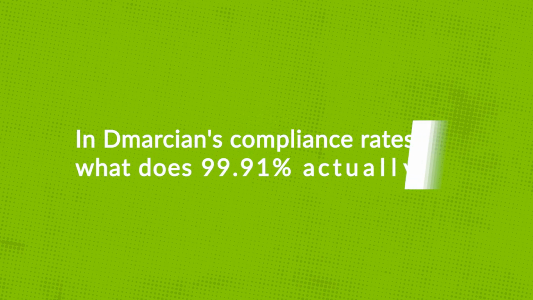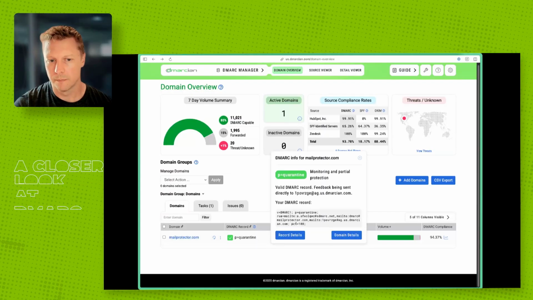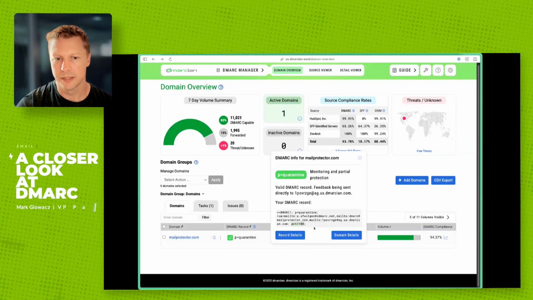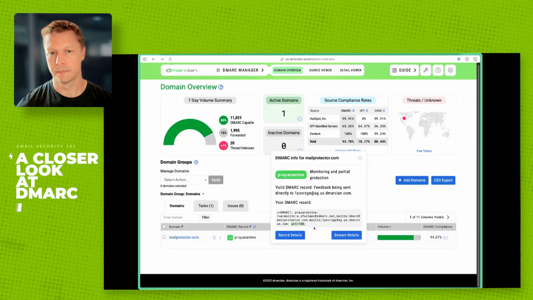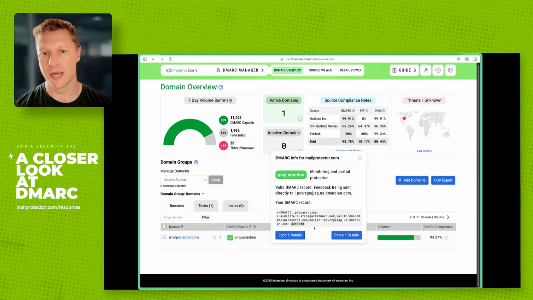So in Mailprotector's DMARC record, we are specifying that DMARC should check 100% of messages that are being sent from mailprotector.com. Okay, so that's something else that you need to keep in mind, is you can actually tell a DMARC policy to only check a certain percentage of messages. Personally, I don't know why you would want to check anything less than 100%, but just so you're aware, that is a control you have.